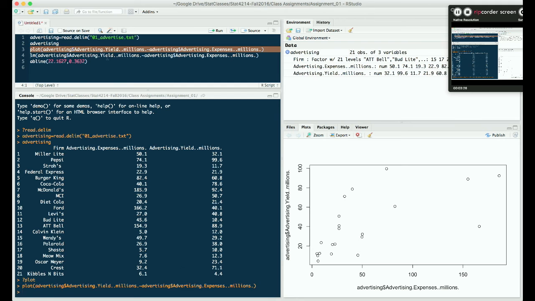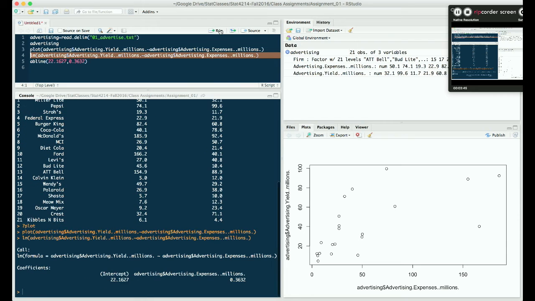Okay. Well, let's do a linear regression on this. So this lm function works with the same syntax that I've used for plots, one of the reasons I use the plot with that tilde function in it. So lm is going to give us a linear model for modeling yield against expenses. And we see it comes back with just a simple summary of a linear regression line. And we can just go ahead and plot that using abline.